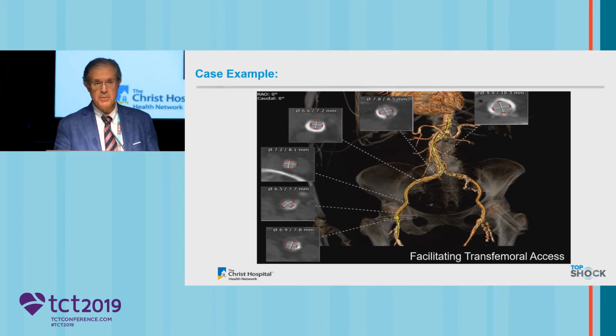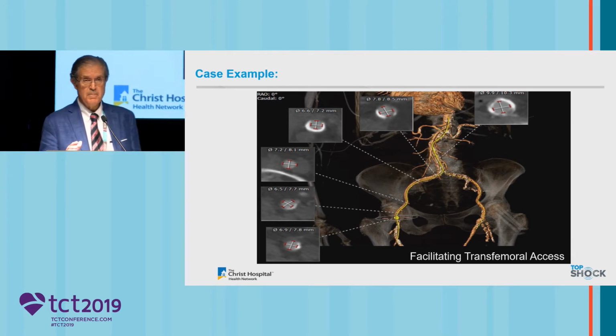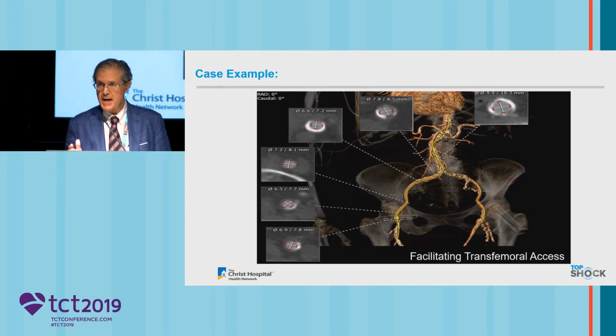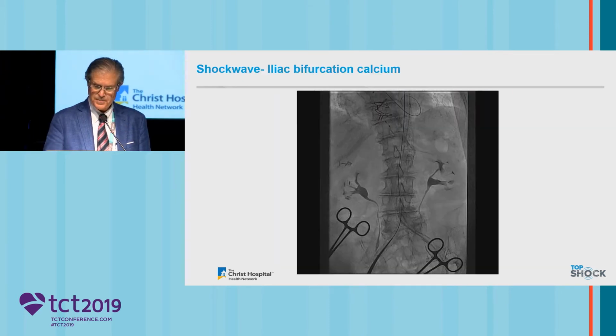You saw a couple examples here today with the cases. This was our first case well over a year ago. 85-year-old lady set up for TAVR. This is her CTA. You can see her right iliac has an arc of calcium over 270 degrees. There's near circumferential calcium in the abdominal aorta. But these lumen dimensions here really should have allowed passage of an Evolut Pro 26 millimeter valve. Absolutely. But you guys know it's not always about lumen dimensions. It's about compliance and tortuosity as well.